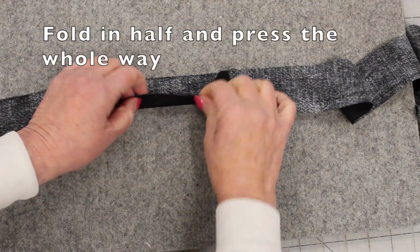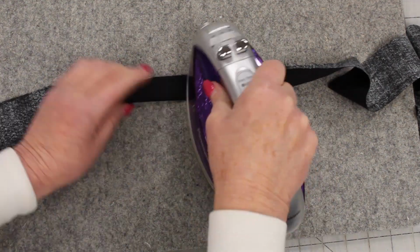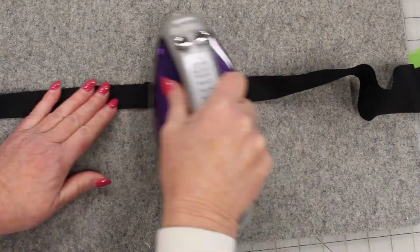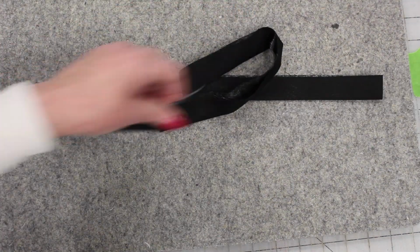And then fold it in half. And we're going to do this the whole way down. Now the strips are put together and I have a 1-inch binding.